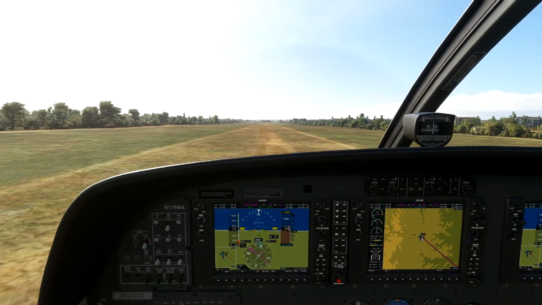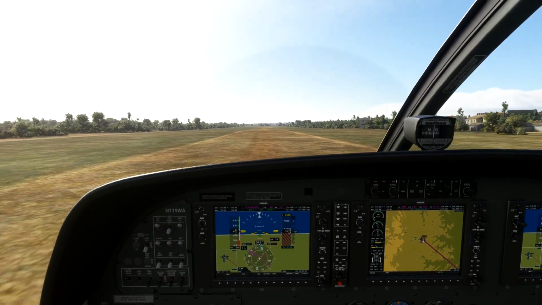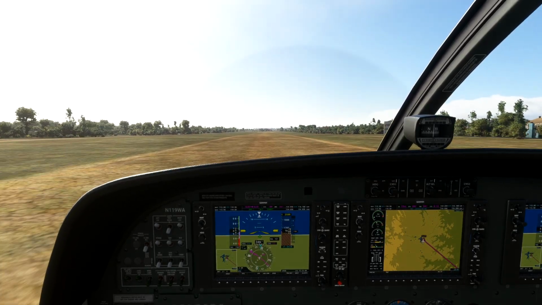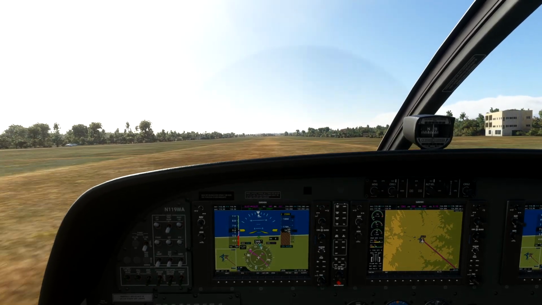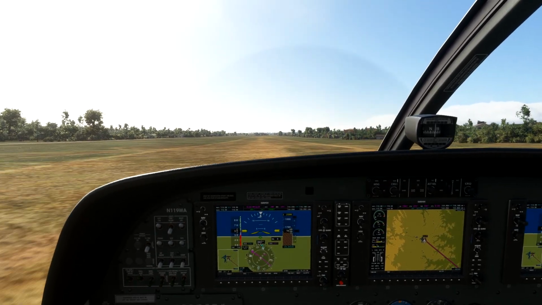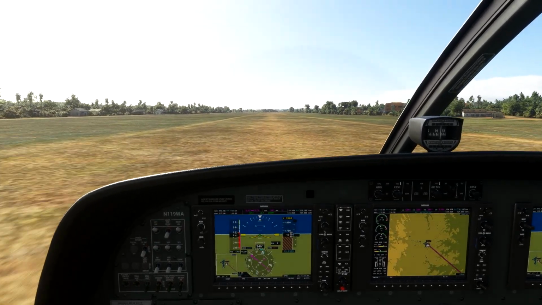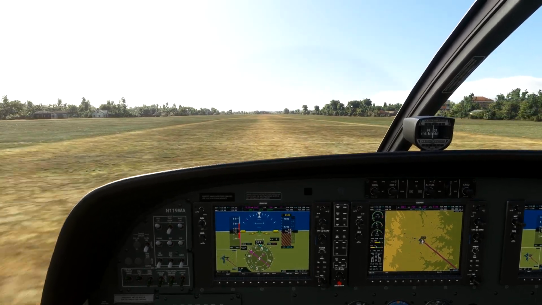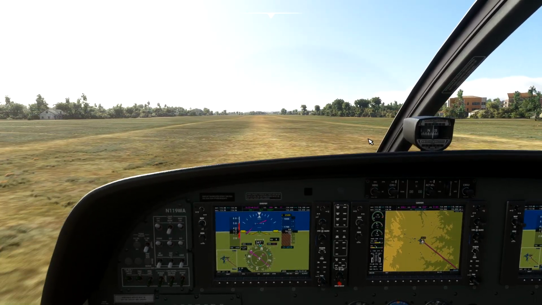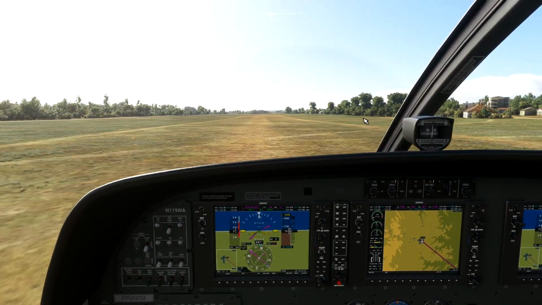And we'll pull the power out. We floated just a little bit. That's fine. We got plenty of runway available. Nice soft touchdown. And just hold the nose up. Let it come down gently. There we go. All right. We'll go ahead and pull the flaps up.